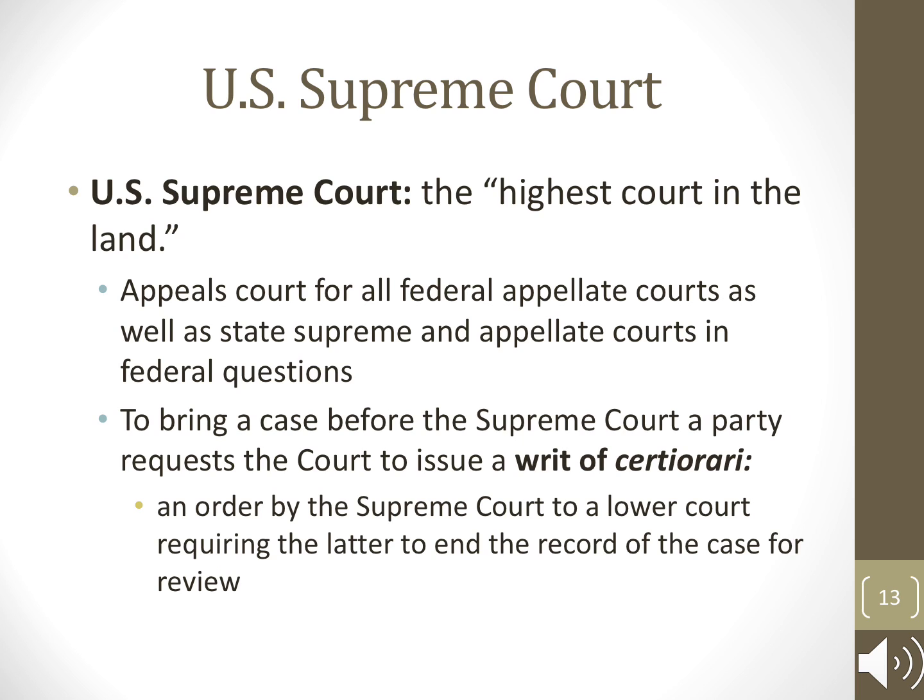In order to get to the Supreme Court, a party requests the court to issue a writ of certiorari, and this is basically just an order that requires the lower court to send a record of the case, so the transcript essentially, and the information so that the justices can look at it. Although it is the highest court in the land and it is the final controlling voice, they get thousands of appeals at the Supreme Court every year, and they take about 60 cases and issue even less than that in opinions every year.